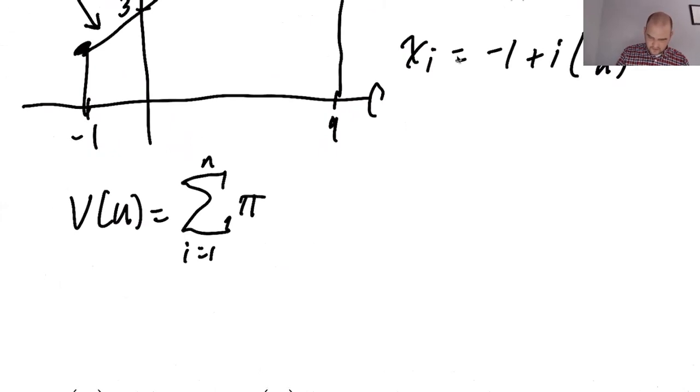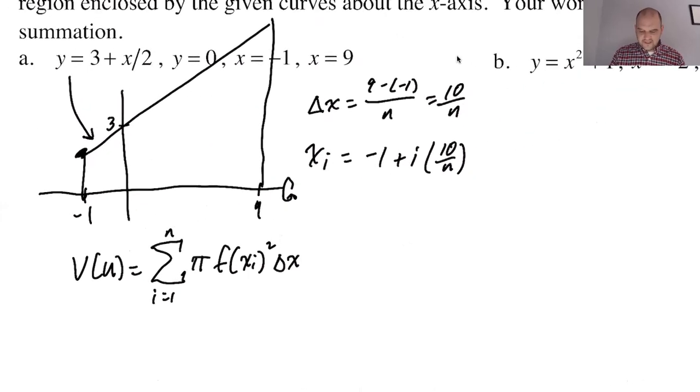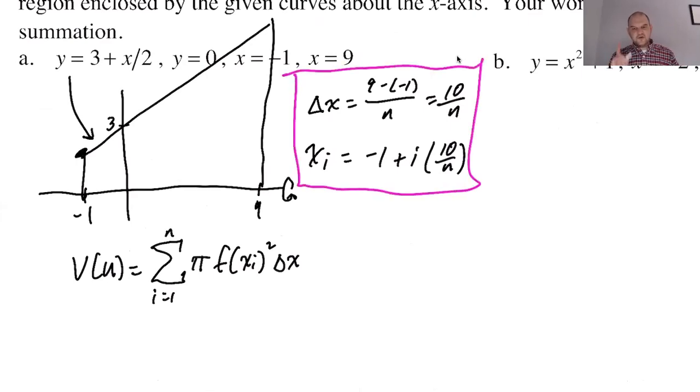We're going around the x-axis, so pi f of x sub i, that's the radius. I have to square the radius, times delta x. The key thing here is this information, because you're inevitably just going to memorize this. I mean, it's pi r squared h. It's the volume of a cylinder. Then you add up all the cylinders. That's all that summation is saying.